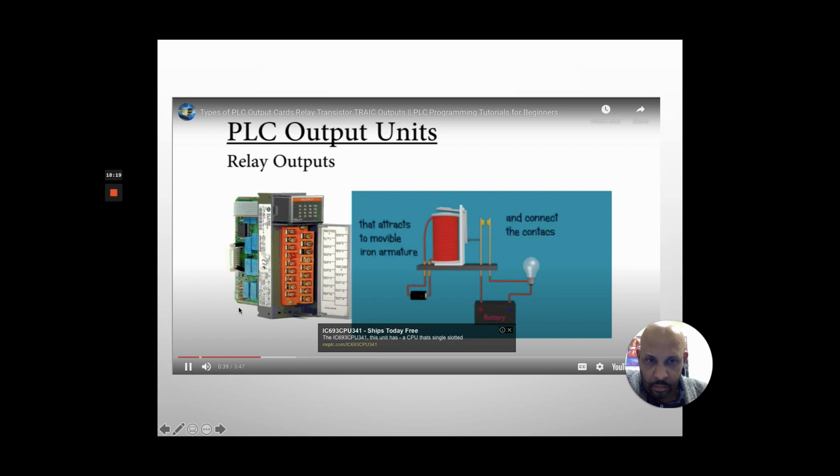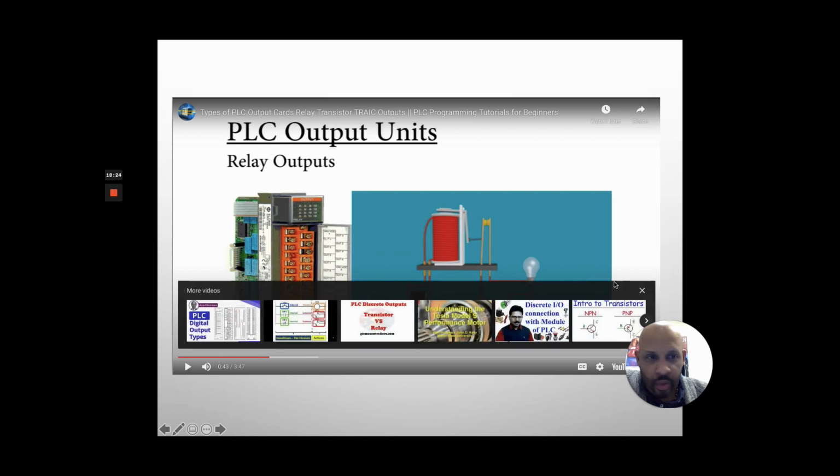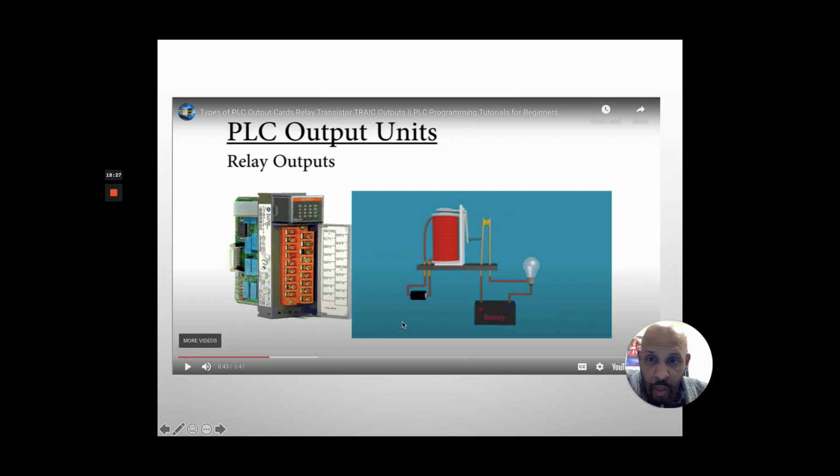A relay is non-polarized and typically it can switch either AC or DC currents. Hopefully by now you are starting to see the importance of relays, before and still today. A PLC will be controlling the output going into the coil, while here you can have a high power loop system. Simply, when your PLC turns on the coil, you will be able to allow the power to go into whatever you have here.